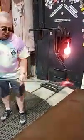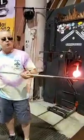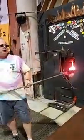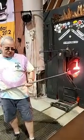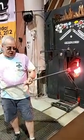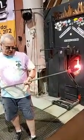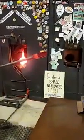So I smoothed out the color, and I'm going to blow into the blowpipe, and you'll watch the outside of the blowpipe because now we're blind. Usually we can see the bubble on the inside because there's no color on it. But because we're blind, what we're looking at is the outside profile. And you can see, if you look very carefully, you'll see it start to poke out. Okay, and you'll see that that is my bubble in there.